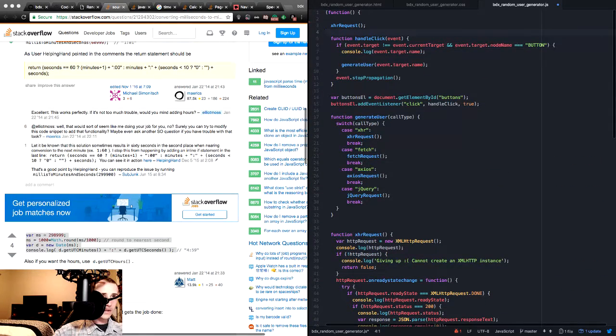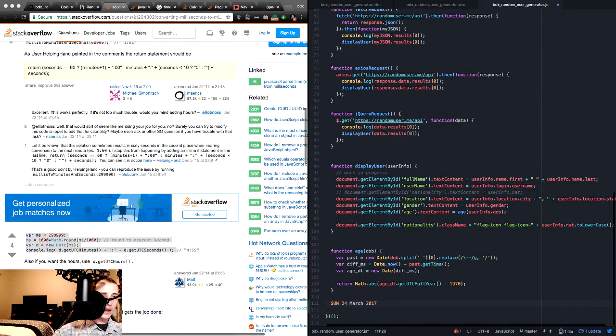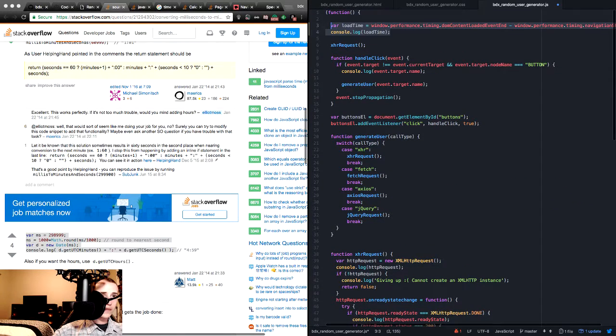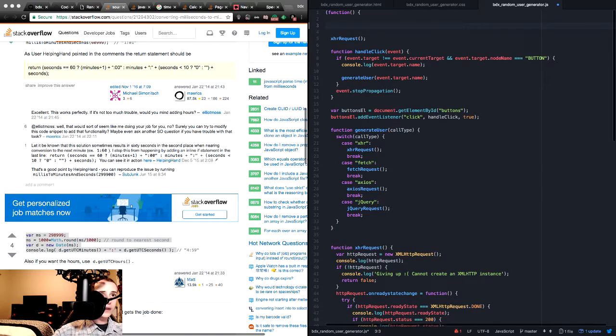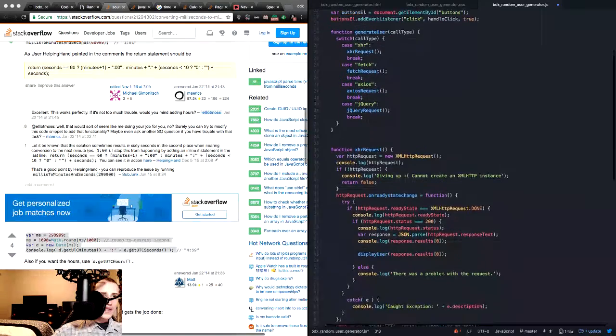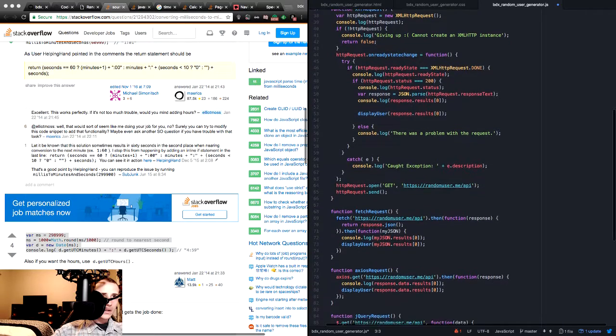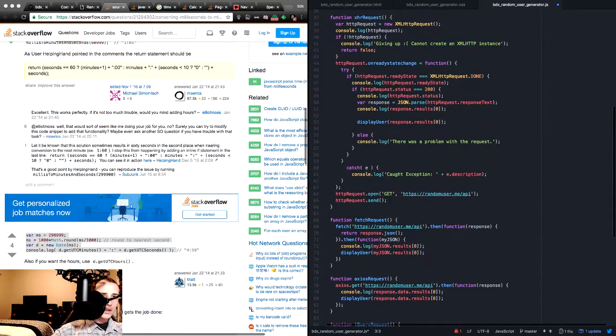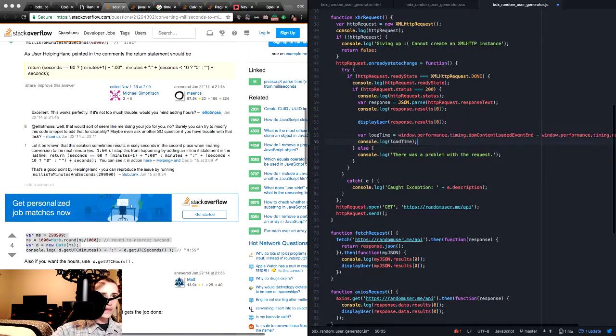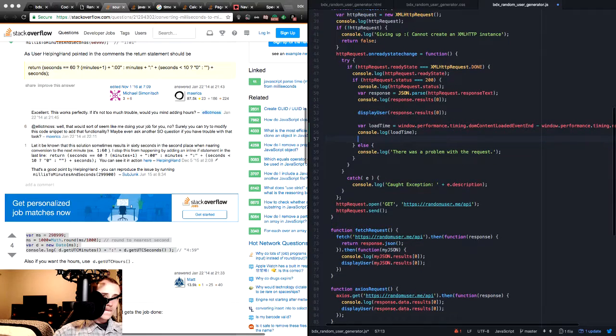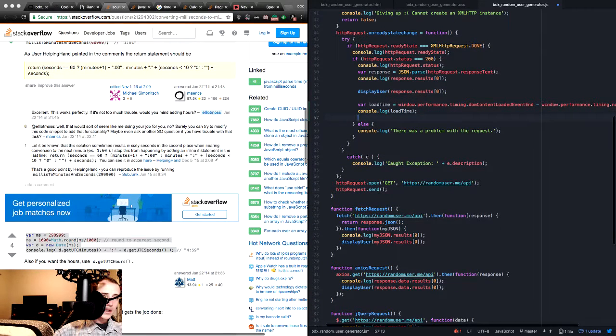You know what I realized? I didn't even add in that cut. I was thinking of setting this inside our function display user results and fetch blah blah blah display user.